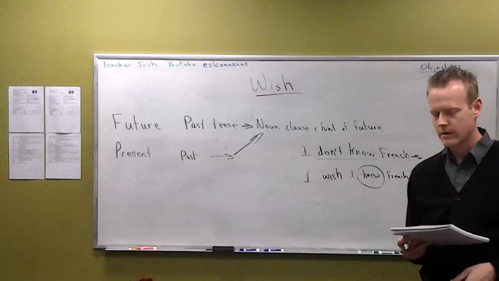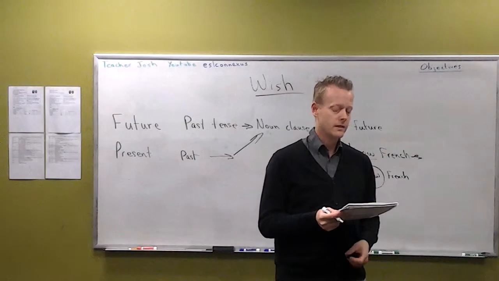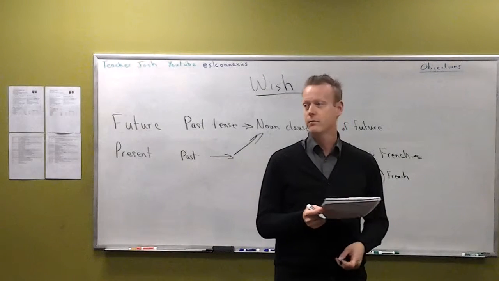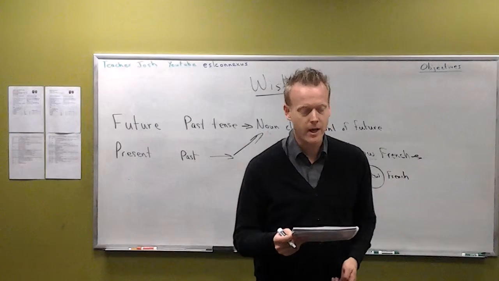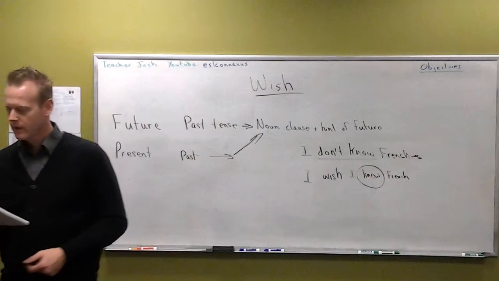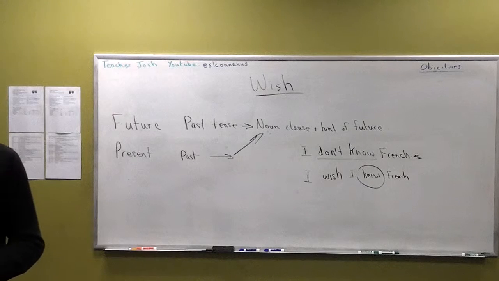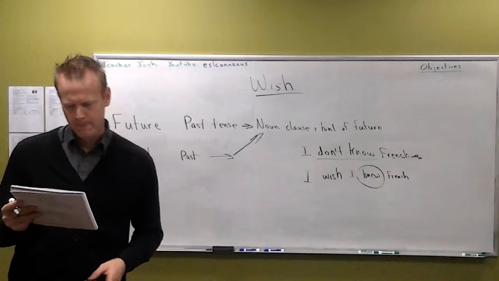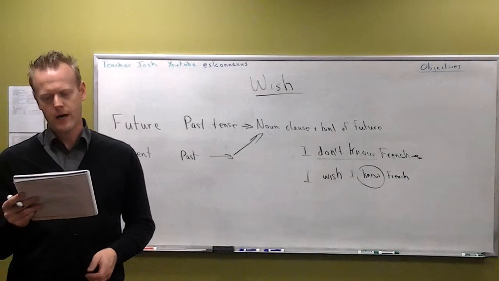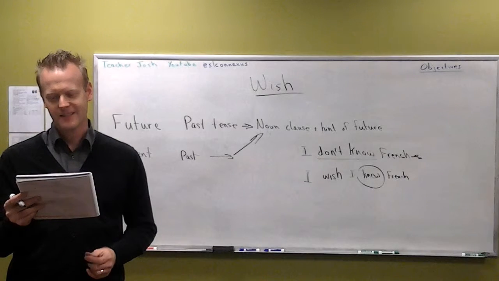Now read the wish statement. I wish Joan had come. So had come there. What tense is that? Past perfect. So it took a step back, didn't it? It went from the past to the past perfect. What's that? It says sometimes in very informal speaking, I wish Joan would have come. So sometimes you'll hear Americans put a would there. What do you like the third class? I wish if Joan would have come.